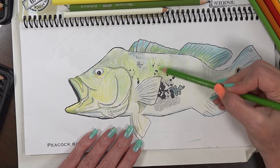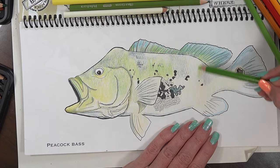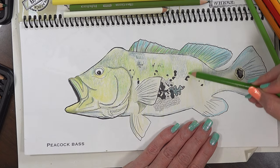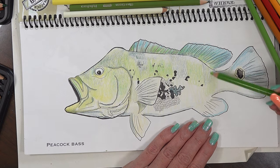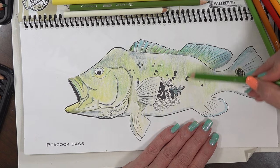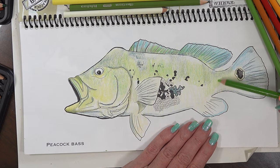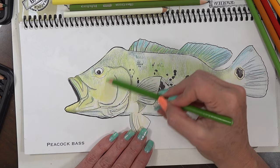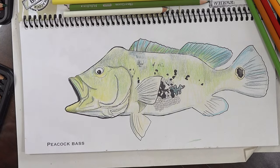Look at that fish come to life. That's what's happening here. And we're just gonna keep going over it with the dark little squiggles and then the light little squiggles. And we're just gonna keep making it pop right off that page. Ooh, that's so beautiful. Right in there, just like that. Okay, we're gonna keep that color out because we like it.